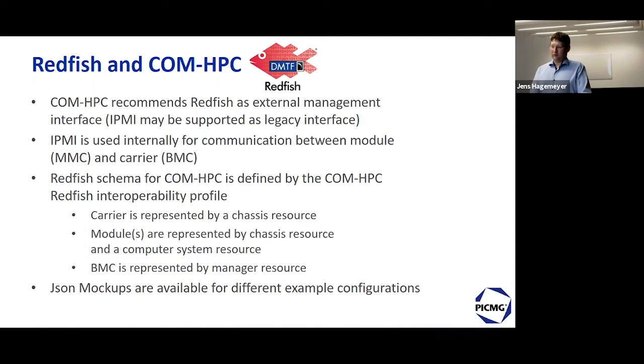The carrier is represented as a chassis resource, and the modules are then represented as a separate chassis resource, as well as a computer system resource. And the BMC is represented as a manager resource. For all of these, we have examples available. We have JSON mockups that you can try even without hardware in your browser, and they are available for download.